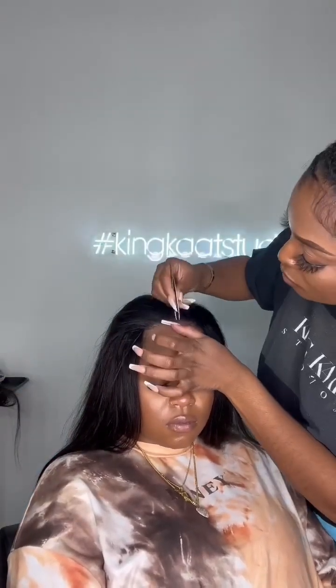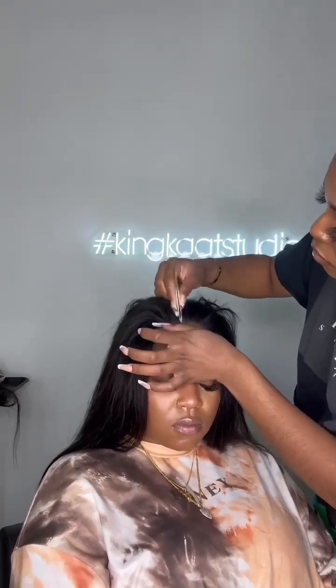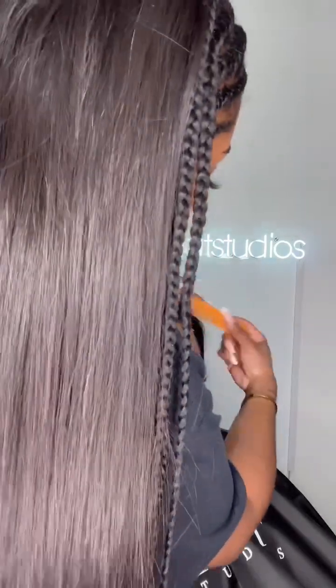So even though this is a pre-plucked closure, I definitely like to go in and just add my little touch to it, because, you know, that's just what we do. And then comb out all of that hair that you just plucked from the hairline. Take your Got2b spray and give your lace a light mist before tying it down with a black strip and an elastic band.